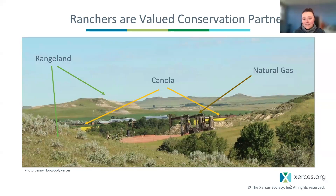Here at Xerces, we really view ranchers as conservation partners in this work. If ranching families can't make a profit and stay on the land, there's a really high risk that that landscape is going to have a land use change — it gets tilled up and moved to row crops like canola, or natural gas development, which has been another big fragmenting force in the Great Plains. So maintaining those rangelands as viable, highly diverse places is in our best interest for our pollinators, and making sure ranchers can manage in a way that conserves biodiversity but also supports their families is really important to us.